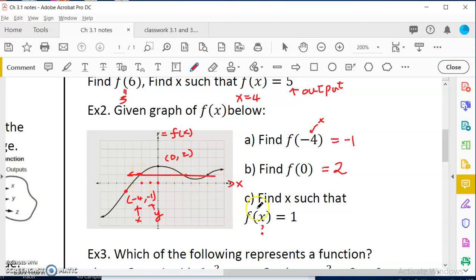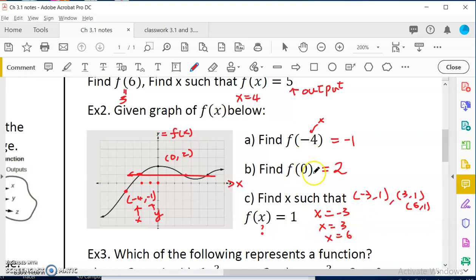So this is, I think, -3. X is equal to -3 because I have a -3, 1. I also have, I think, this is 3. 3, 1. Which one also has a comma 1 at 5, I think, right? 1, 2, 3, 4, 5, 6. Oh, no, it's 6. 1, 2, 3, right, 6. 6, 1. So all these share output equal to 1. So my x is -3, x is 3, also x is equal to 6.